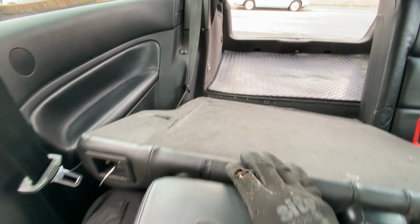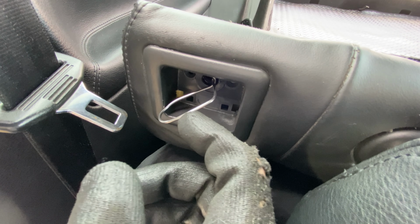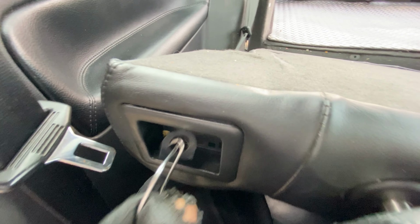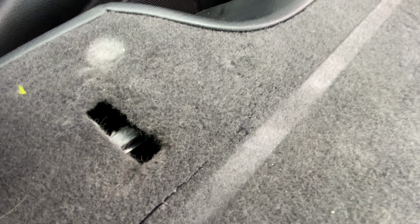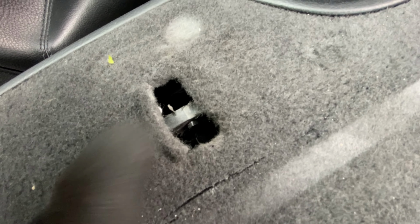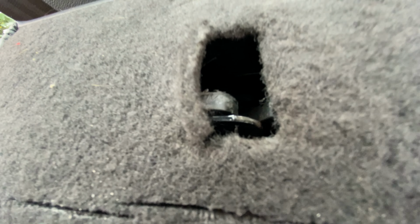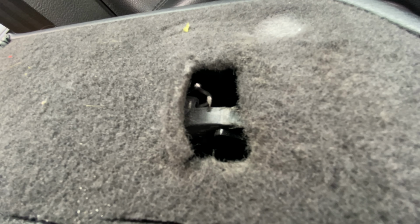Oh, I dropped my phone. So I've got an old bike spoke. It's a stupid design. It's all bloody plastic in here. But there's a bit of plastic that goes through, and what I've done is I've latched that bit of metal on. And there, you can see it there. There's a little hole. I've bent it over. Push it through, bent it over. So that can't come off at all.